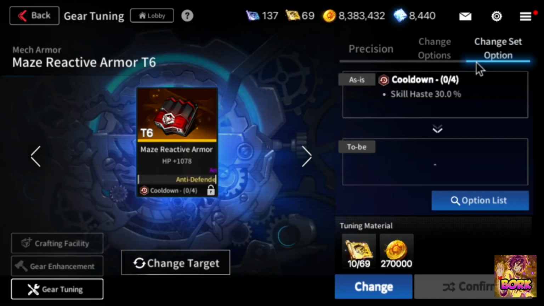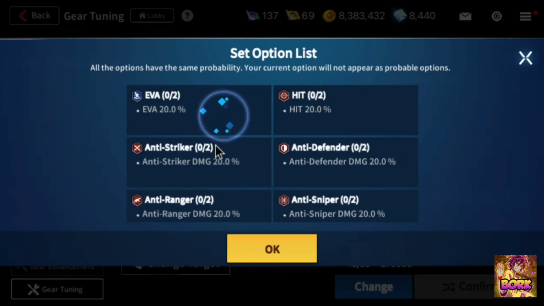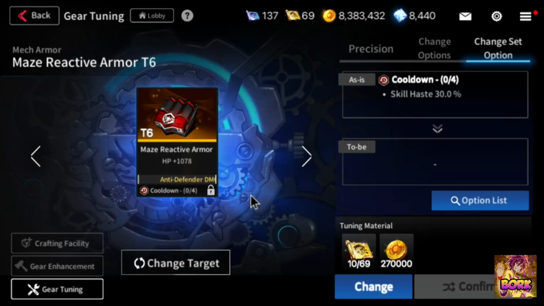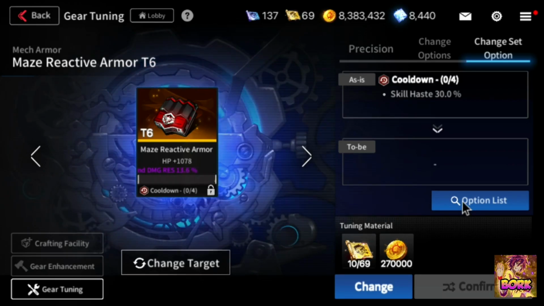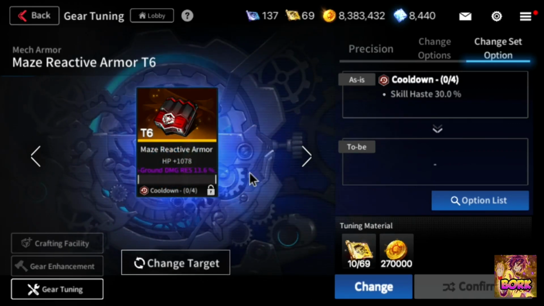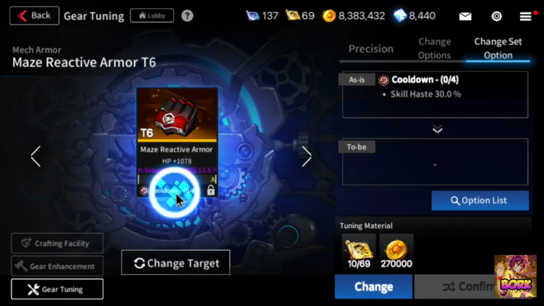But let's go ahead and change the set option. The one that I want most of all is going to be HP set, because that's going to be insanely useful for me. I know it's on cooldown set right now, but honestly I don't really need cooldown on this piece of gear, especially for Titan. Doesn't really have any issues launching his missiles. His biggest issue is probably keeping himself alive, and the more HP he has, the better. And just this little bit of stats that he can get, it's going to be absolutely amazing. So let's go ahead and change this to HP.